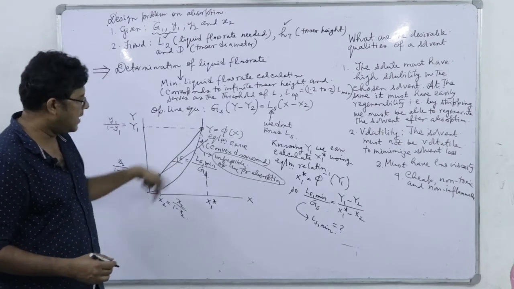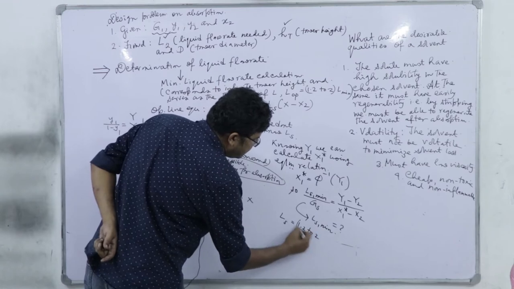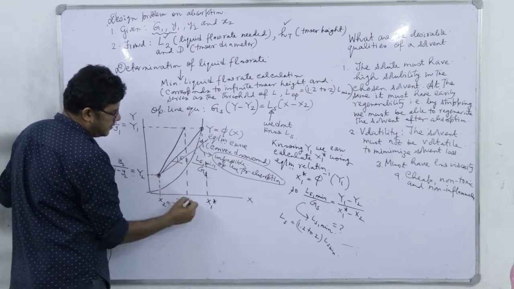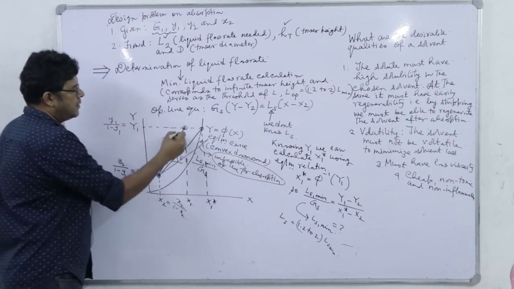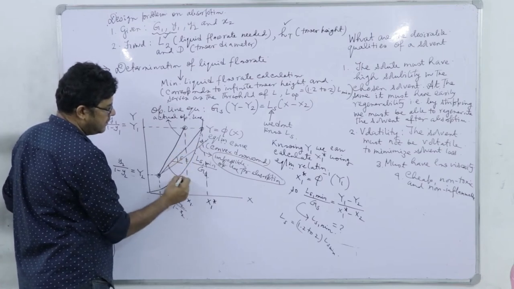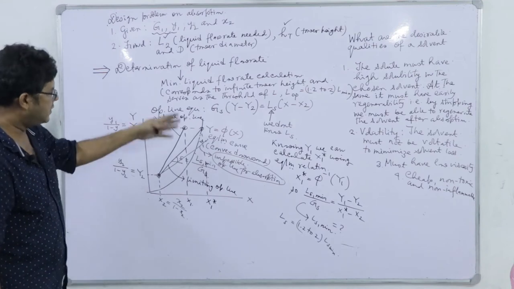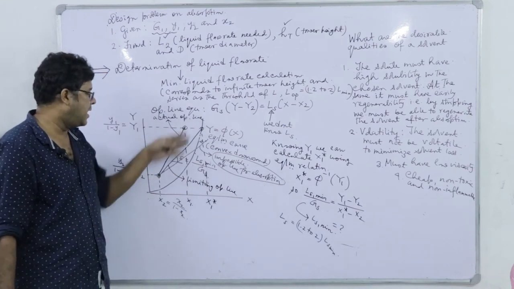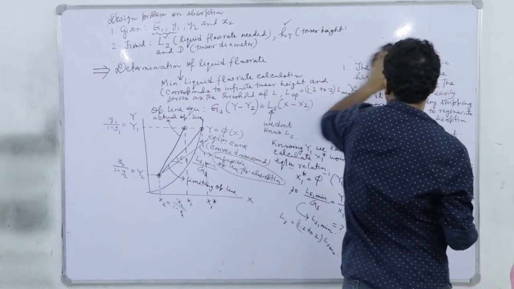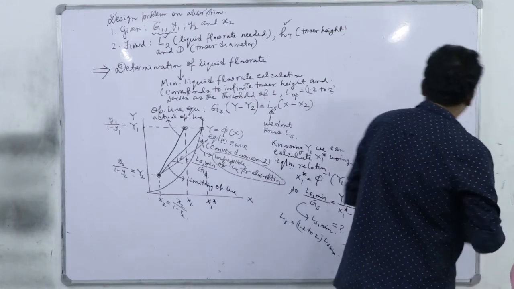Now, things may not be as easy as this case, and once we have the Ls minimum, the Ls will be 1.2 to 2 times of Ls minimum, and we can draw the actual operating line something like this, and definitely this will be my X1, right? So, actual operating line, this is the limiting operating line, and the last one is an impossible operating line. So, here this is easy, the calculation we can also perform analytically as we have an equilibrium curve convex downwards. But in many cases the equilibrium line may have a point of inflection, right? So, what is that? Let us check and discuss about it.